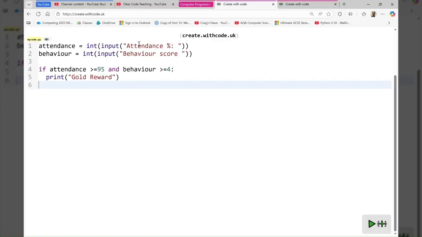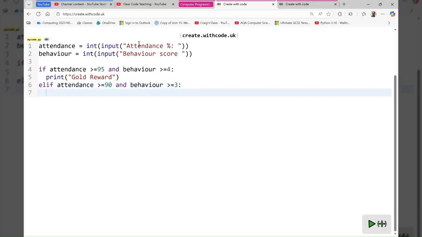Then I'm going to start my ELIF statement. ELIF attendance is greater than or equal to 90 and behavior is greater than or equal to 3, colon.